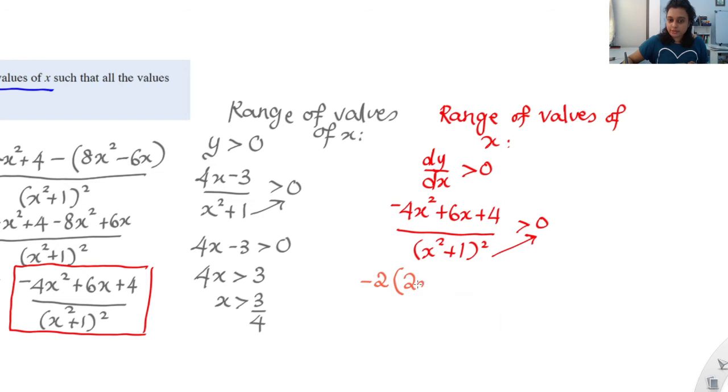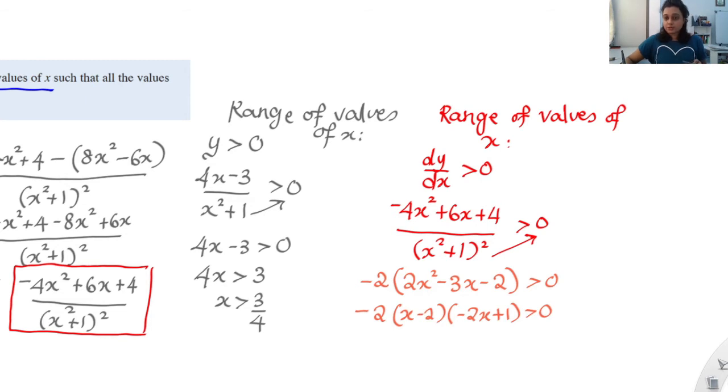So here is going to be 2x squared, but this one is going to be minus 3, because negative times positive. Here is going to be minus 2. Now it's correct. Now we try again. The a value is 2, b is negative 3, c is negative 2. So I get 2 and negative 1 over 2. So it's like this: x minus 2 and negative 2x plus 1. Once you get up to this, now you can bring the negative 2 over, because we need to solve, right? So it becomes divide.